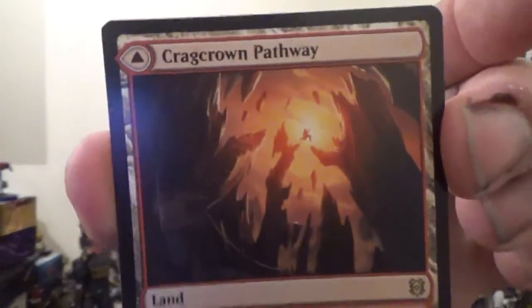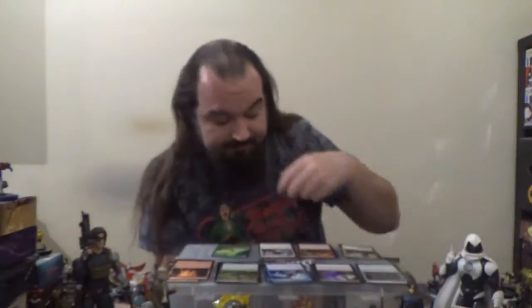Okay. Next up, our rare is the Crag Crown Pathway. It's a land. You tap for 1 red. Simple enough. But what's this? Land, tap, add 1 green. Because there's another card, the Timber Crown Pathway. Tap, add 1 green. Okay, alright. There are a few like this, so yeah.